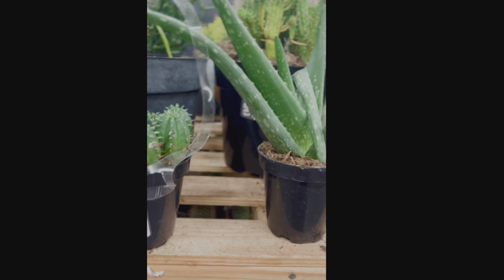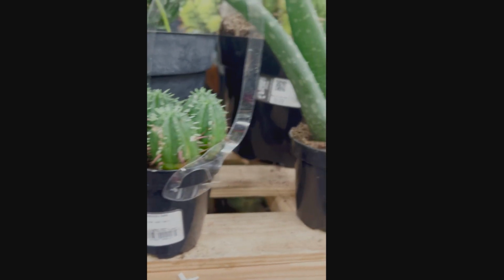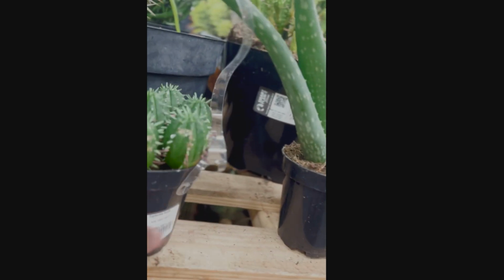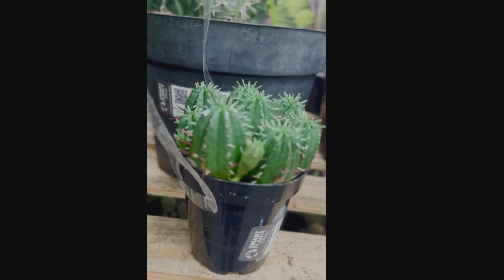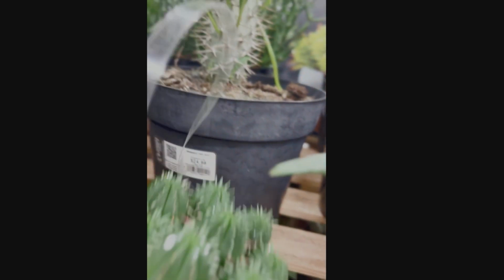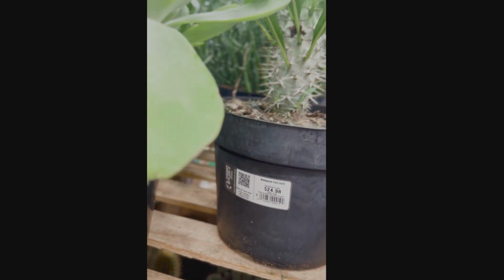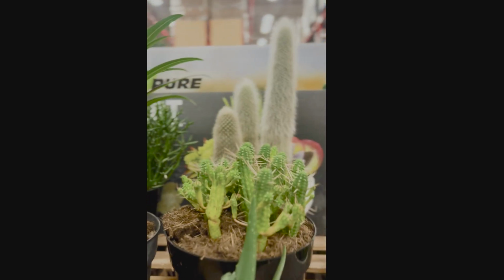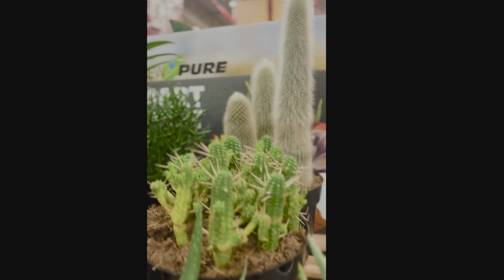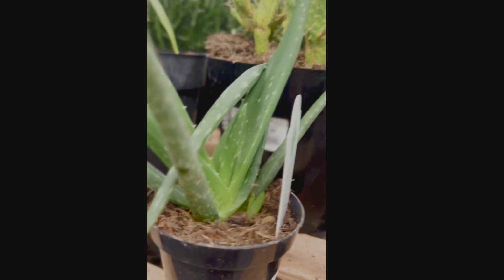And then they have aloes everywhere. You know, if you need an aloe, this is the time. I think the prices are really great. I like it when they have the aloes for like $4. You cannot beat that. You cannot beat a $4 aloe. You can buy two. It's $8. You can put them in one pot and you'll have bigger plants. Just amazing. They have some euphorbias, the corncob cactus, the green one.